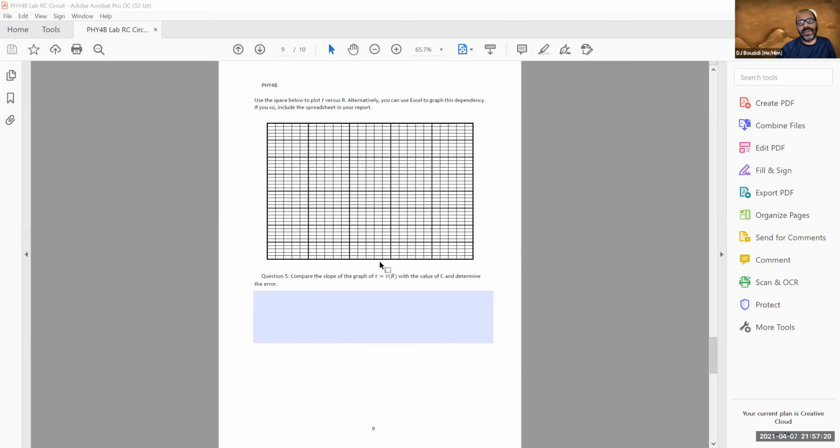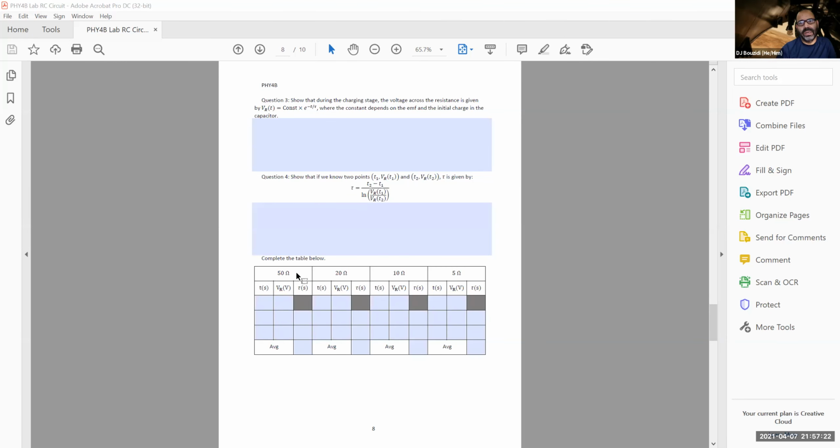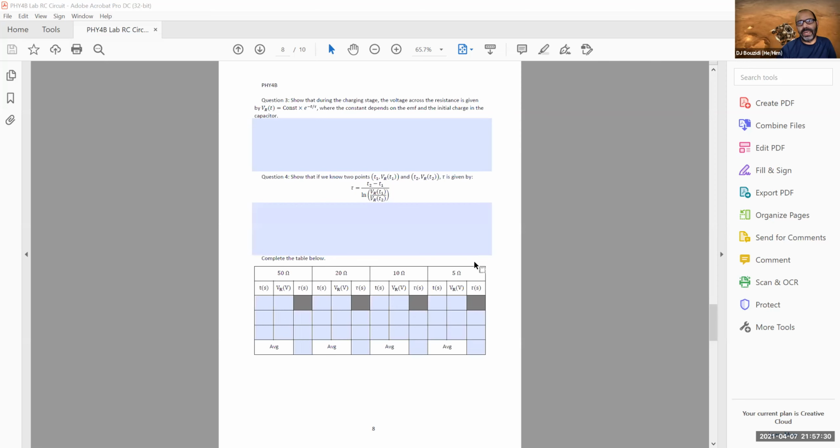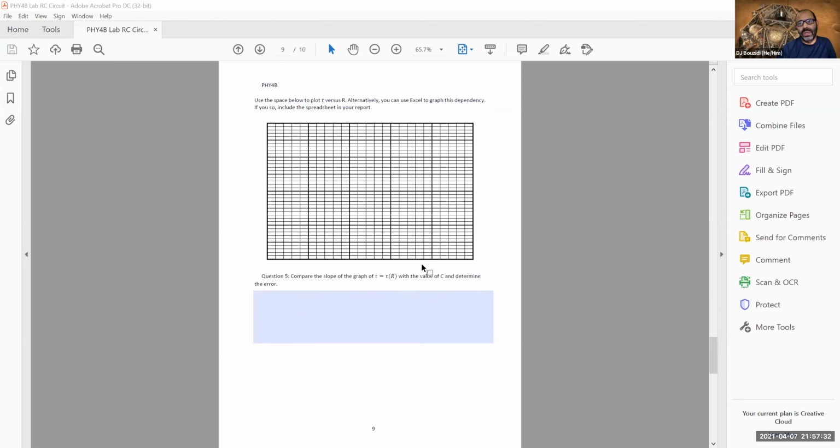No, this is not properly scaled if I do it this way, so I have to have the scale correct. The maximum value is 50. So 1, 2, 3, 4, 5. This is 50 ohms. The next point I need in the graph is 20 ohms. If this is 50 ohms, 40, 30, this is where 20 ohms is. So this is one point, and this is another point. Then this is 10 ohms, and this is where the 5 ohms is going to be. Those are my 5 points.